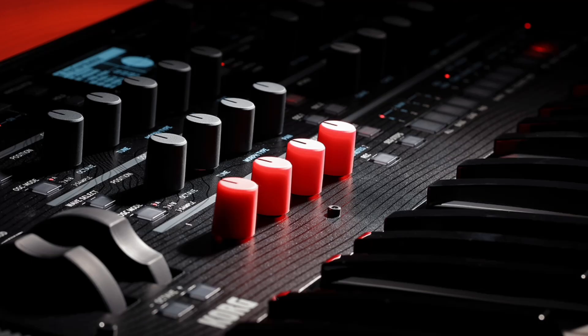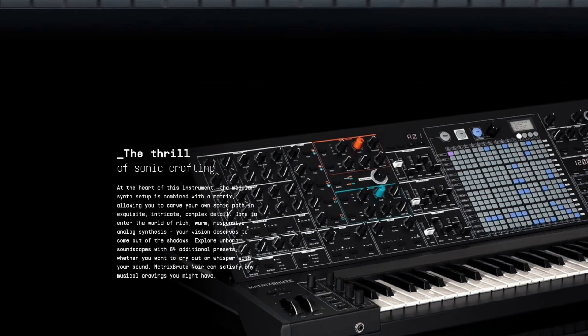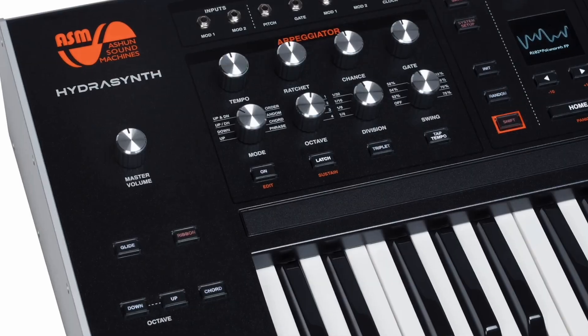I was talking to my friends about macro knobs on synthesizers. I believe that the Korg ModWave has this, the Arturia Matrix Brute has it, and I believe the HydraSynth has it as well. Essentially, it is a macro knob that allows you to control a bunch of different parameters — you can set different values in the inverse or whatever for just one knob, and you get this really cool modulation just by sweeping one knob or one fader. Let me show you what I'm talking about, and then I'll explain how I did it.